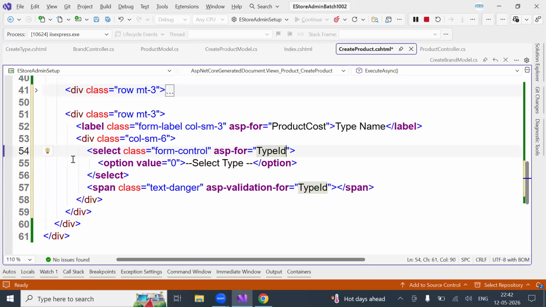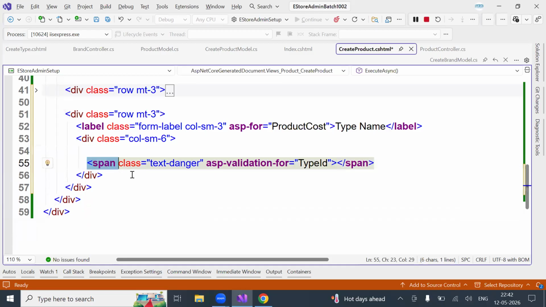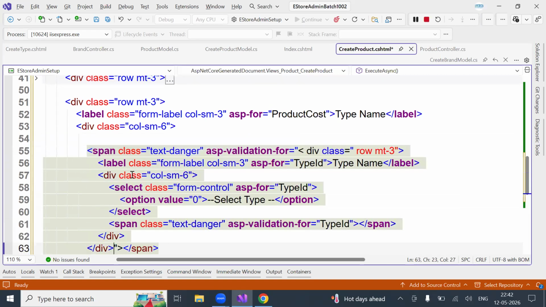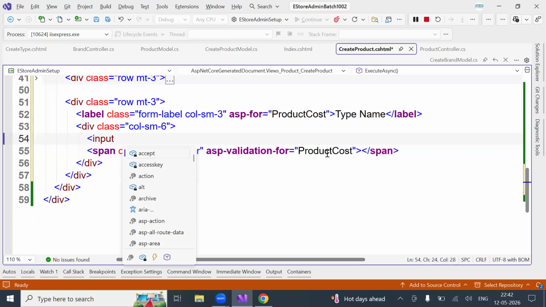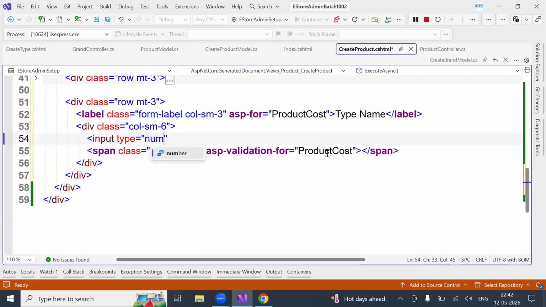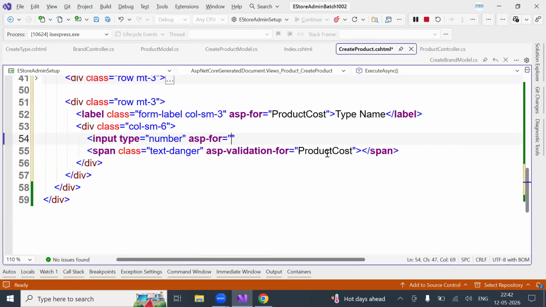Now here, instead of select, product cost, input type equal to number, asp-for equal to product cost.